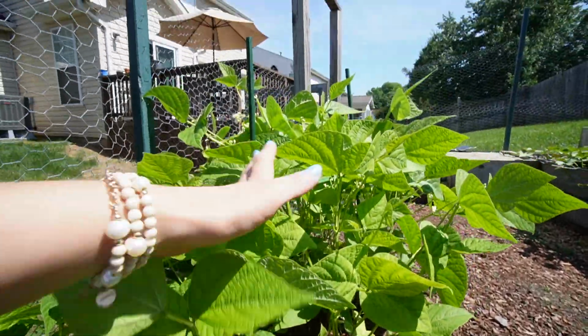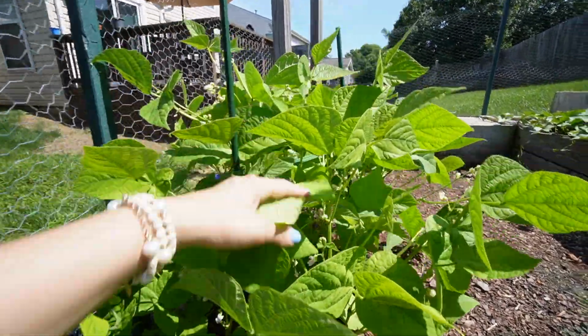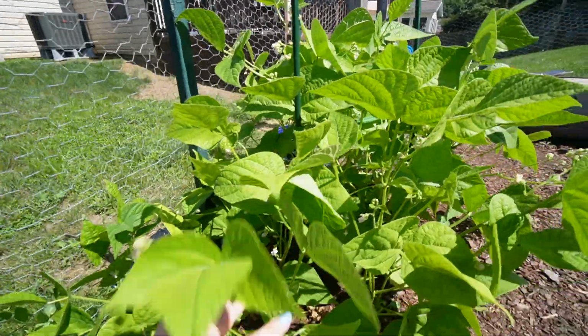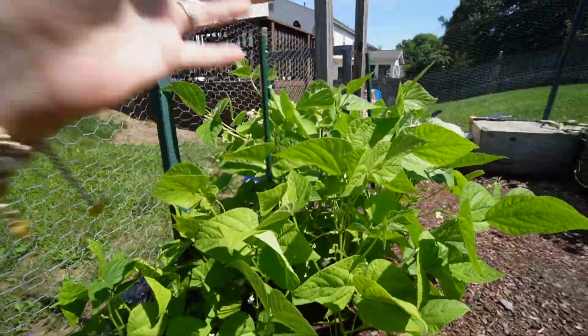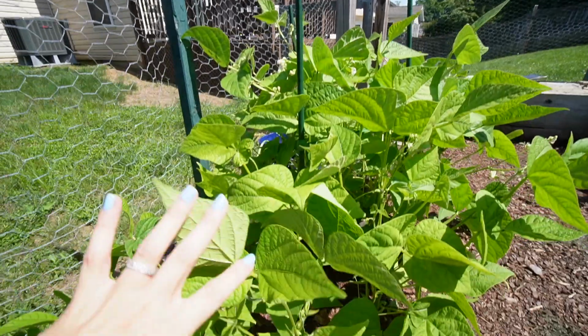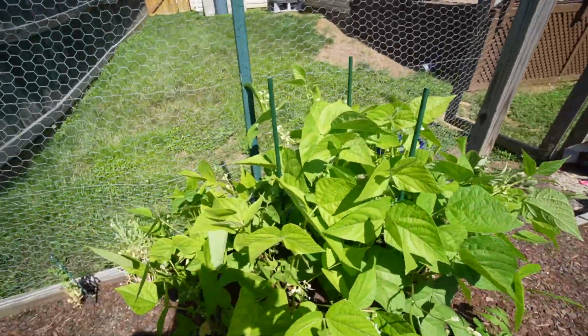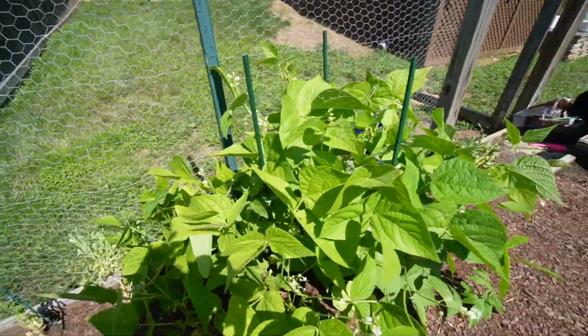These I believe do climb. So I tried to put a little bit of trellis there to see if it would help them climb. I think the fact that they're all kind of together has kept them upright, but I need to do some more research in terms of what the best way to have those set up would be. So whatever. Here we have our green beans.